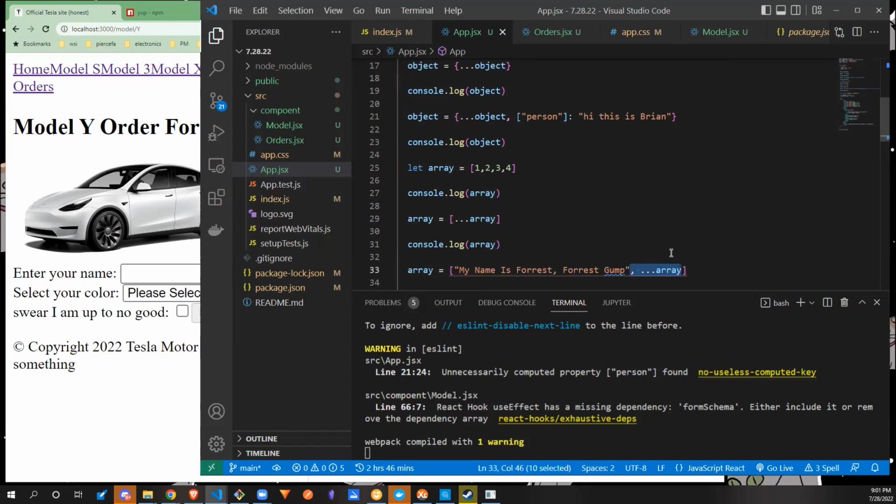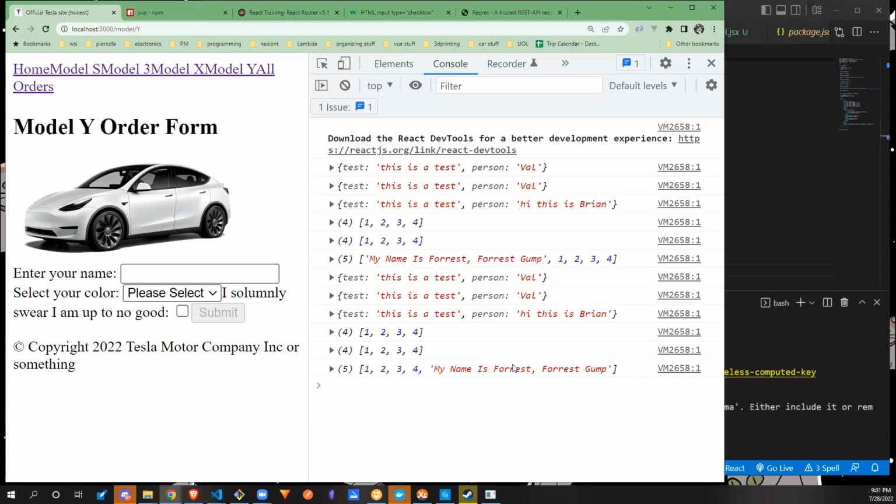So if I did spread array and then my name, that makes much more sense. That's why you put it at the beginning and then you basically say, I want to change this object and update it with this key and this value. On event.target. Yep, pretty much. You're targeting those values and then updating it.